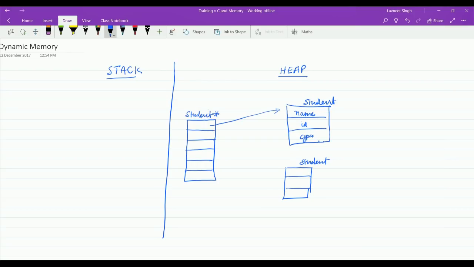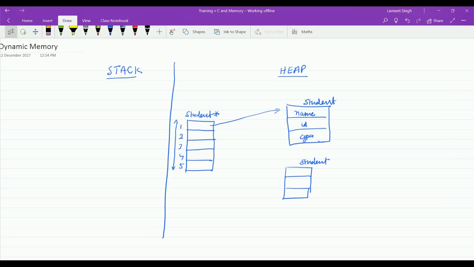This is on heap. So what we do is we allocate in chunks. So it is, let's say, 1, 2, 3, 4, 5. So let's keep it 5. Okay. So this is one chunk we allocate in one go. The size of this memory is enough to accommodate 5 student pointers.